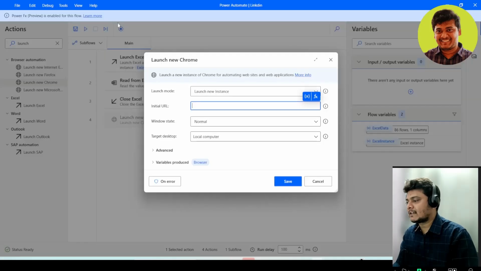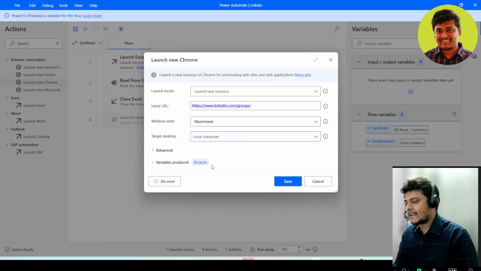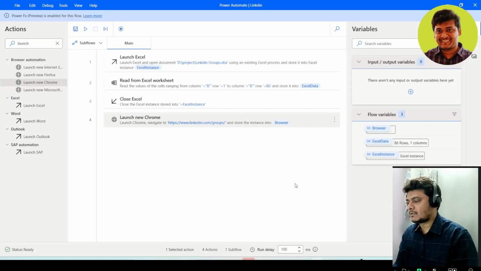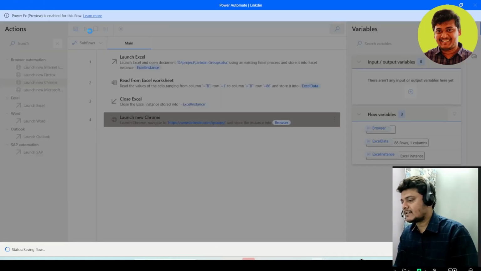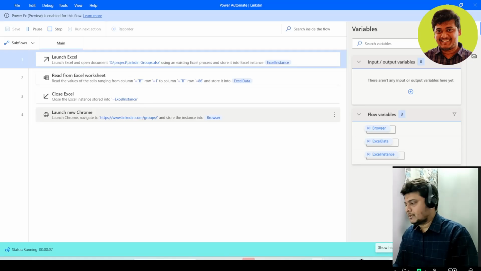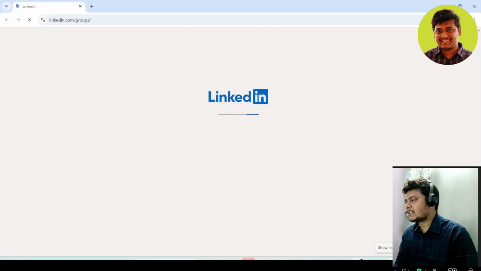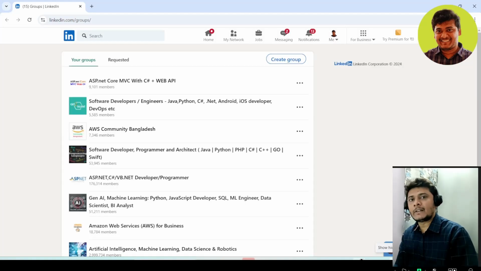I'm just giving this LinkedIn group link and entering this value. The window state will be maximized, I will choose the local computer only, and the variable will be Browser. Let me save this and run it. Ideally it should launch a new browser. You can see a new browser is open and the LinkedIn group link is open.